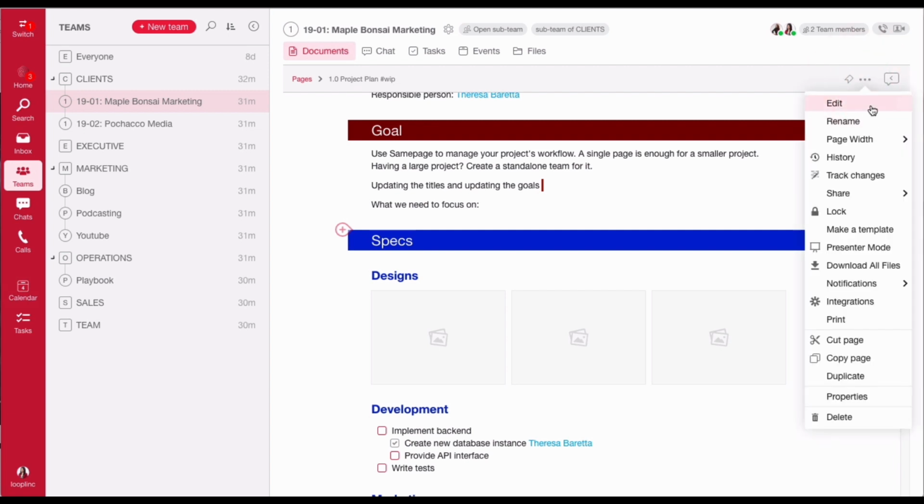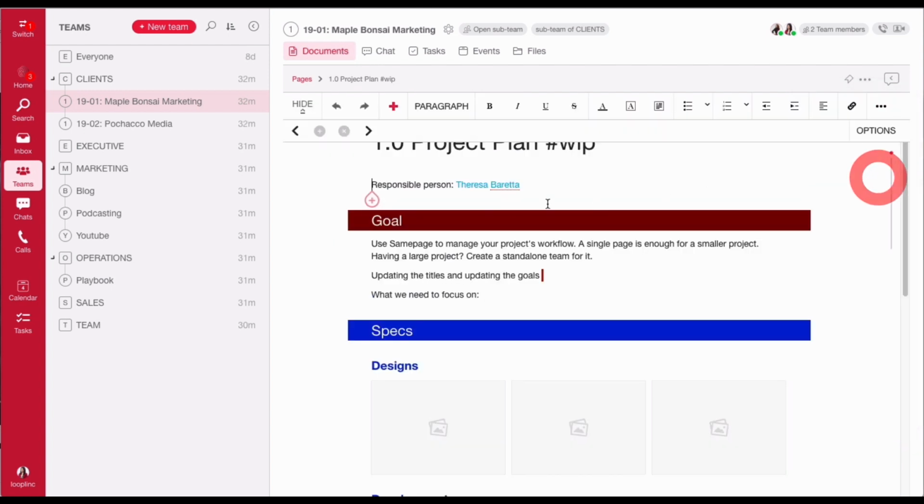Now, if you're worried that there could be some overlap or some changes that are overridden, have no fear, because there is a little other tidbit, which is history. And if you know that you're working alongside someone else on the same document at the same time, you can also turn on track changes. This just allows you to be able to see who's added what, when, and where.